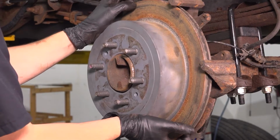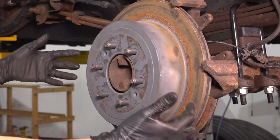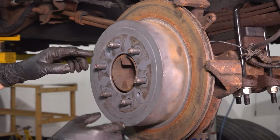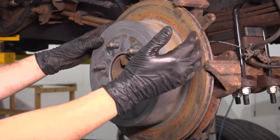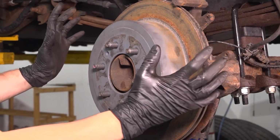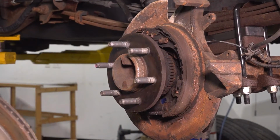Usually you can just wiggle it back and forth. If it does not let you pull it off, either it's seized onto the hub surface of the axle or the parking brake shoes are grabbing it and don't let you pull it off. If you think it's seized onto the hub, you can use these 2 bolt holes and stick 2 bolts through, pull this away. If you think it's the parking brake shoes, I will show you in a second where you can contract them, de-adjust them so you can have them release the brake rotor. For me, it comes right off as it should.